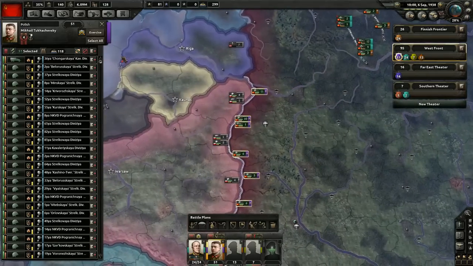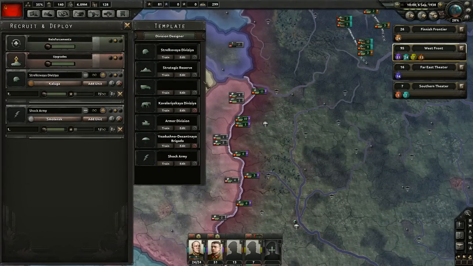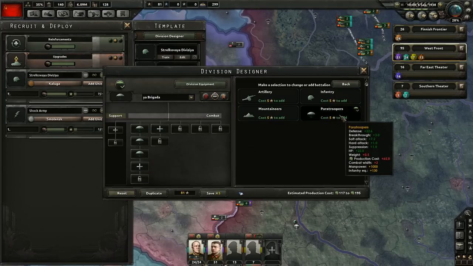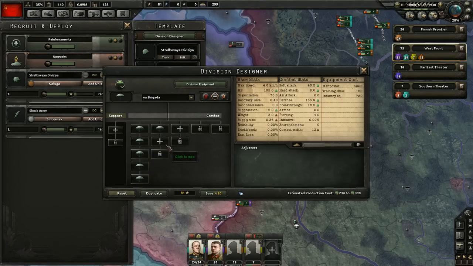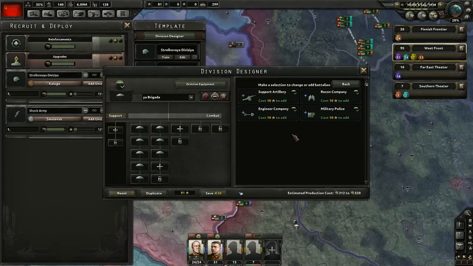And screw it. Let's have the Poles exercise too. Let's get a lot more army experience going on in here. And what I'd like to do is edit this paratroop. We want some paratroopers, right? We got 7,000 men. Let's add one more.